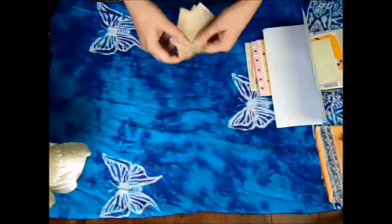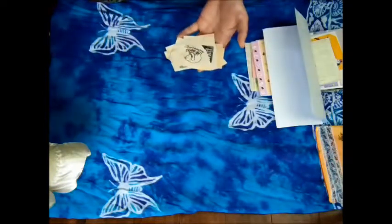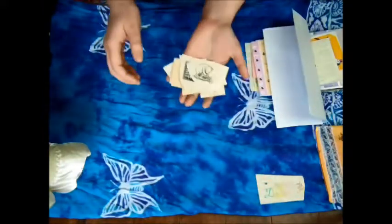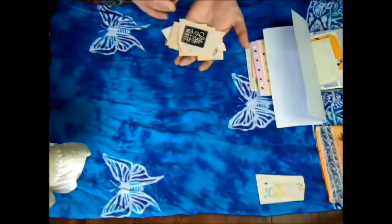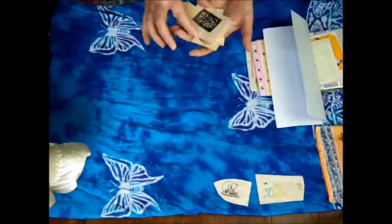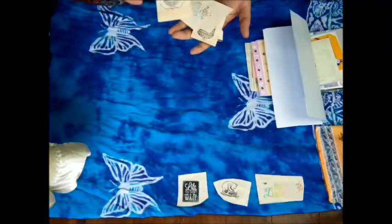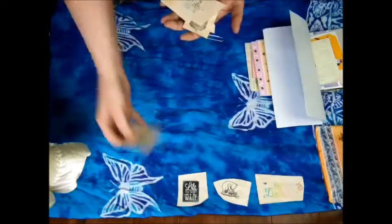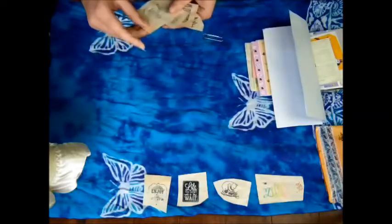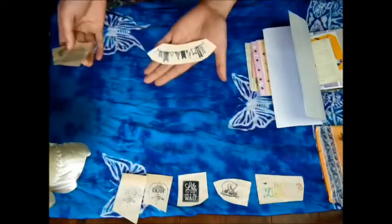Well, these are like little stamps. I've been eyeing the rainbow stamp pad — it looks so much fun. 'Follow your dreams.' I like stuff like that. It's a little bear. 'Hand stamped with love.' 'Life is too short to wait.' I love these. I like them on this tea-stained, aged paper. 'Enjoy the little things.' The bird cages! And this cute little pennant banner.